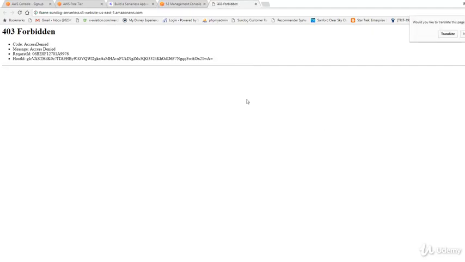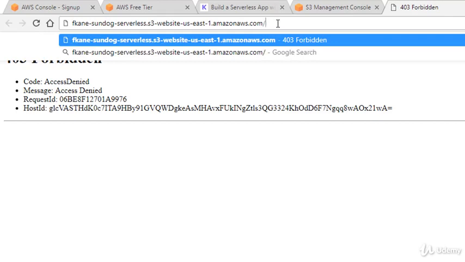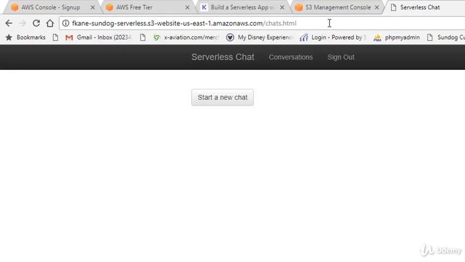Now we're getting an error because it's looking for an index.html file that doesn't yet exist, but we do have other HTML files in there that we can add instead. So go ahead and select the address bar here, put your cursor at the end of it, and let's add on /chats.html, just like that, okay? Because we did have a chats.html file in the content that we uploaded. So now if I hit that, check it out.